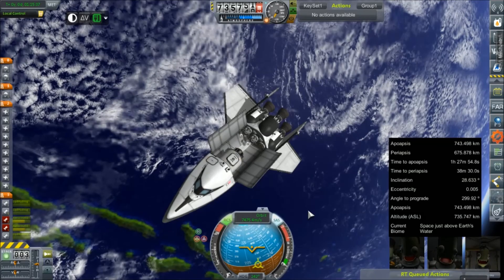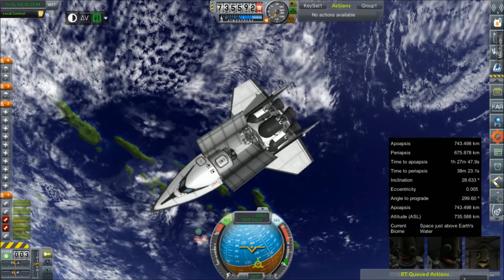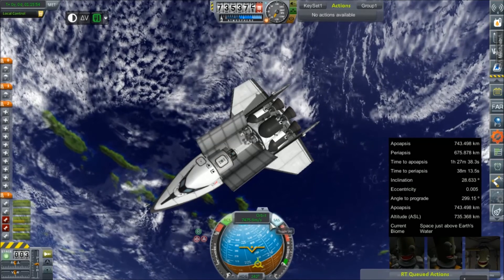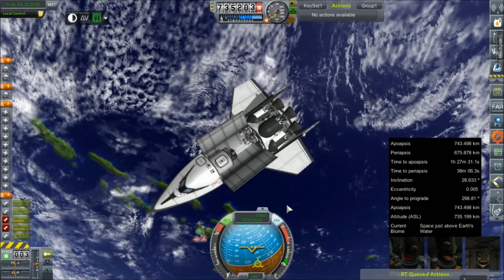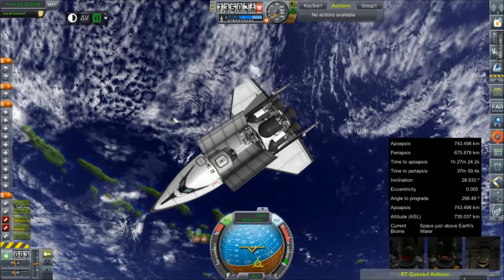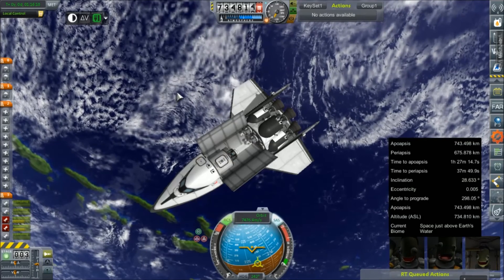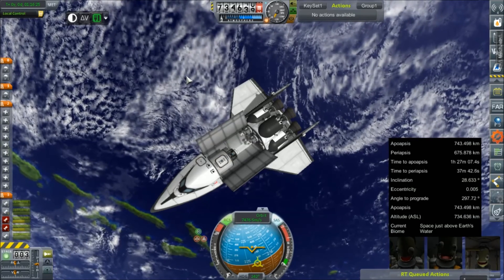Really the satellites were just kind of a bonus to test out our lift capacity, which is obviously greater than even this. So if we scrapped the crew cabin and some of the science experiments, we could fit a pretty decent tonnage in this cargo bay — maybe even something lunar or interstellar capable, not crewed obviously, but a nice way to launch automated vehicles. For the total 95,000 credit cost of the vehicle itself, about 50,000 is recoverable. There's only about 40,000 we're losing in liquid hydrogen, clamps, and those ridiculously overpriced Minutemen boosters. As soon as we unlock some better solid rocket tech, this thing will actually get cheaper to fly.